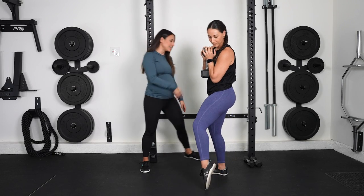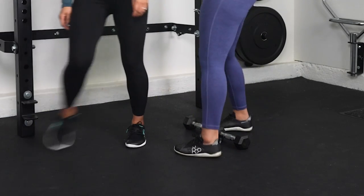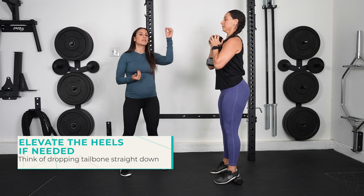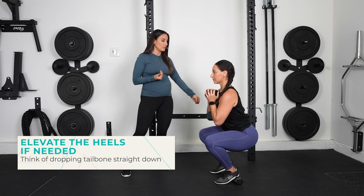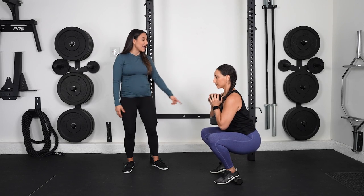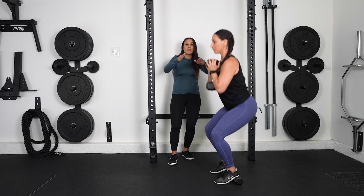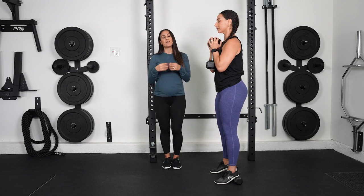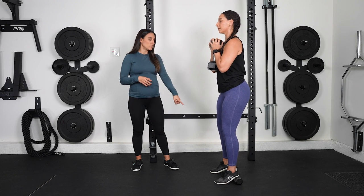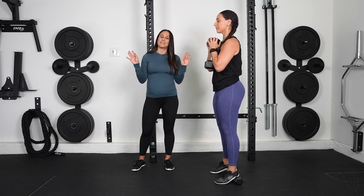If the ankles are what are restricting us, then we can just elevate those heels. We're going to take two little weights so that she can put her heels up onto them. She's going to do that same good hold — now her knees have a lot more room to come forward. She's going to think of dropping that tailbone straight down, then breathe out and press through the heels as she comes up. This is going to engage a lot more core, quads, and glutes because we're still pressing and focusing through the heels. What you'll notice in the back is it stays nice and neutral — there's not a lot of torque or tension. So especially if your low back is the thing you want to take out of the picture, elevate your heels so you can get a straighter spine, press through those heels, use your quads and core to engage better in that goblet squat, and keep the tension and pressure out of that low back.